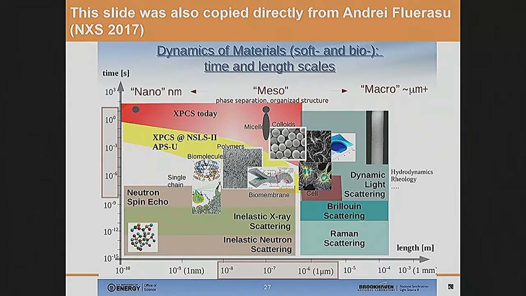So also not my slide. We have inelastic scattering down here, which is for very fast, very small things. We have dynamic light scattering using a different probe and other light source probes, which measure large and slow things. Well, actually, all sorts of time scales here. But XPCS is unique in the regime of relatively slow, relatively small. So that's what we're going to exploit today by looking at colloidal suspensions.